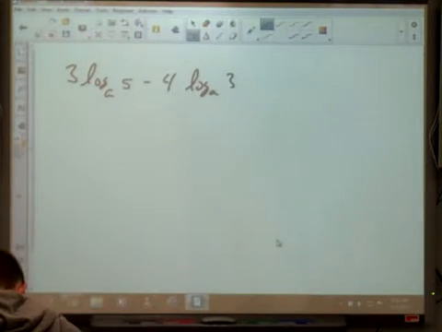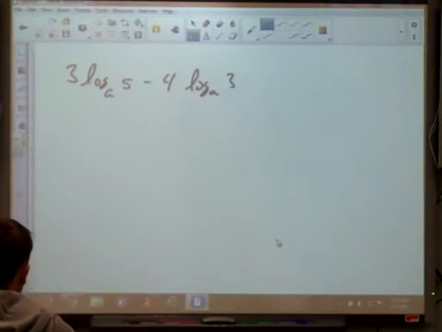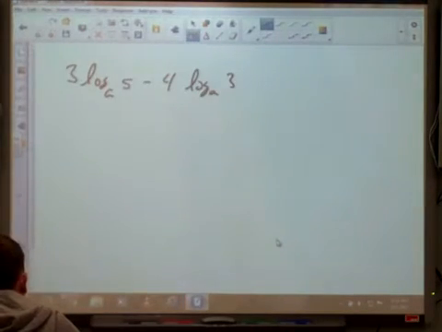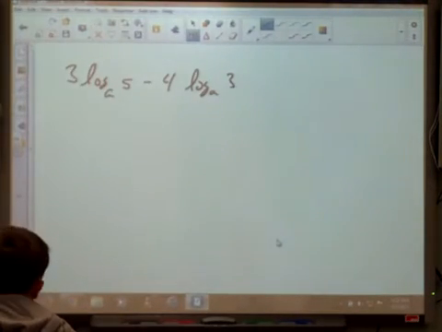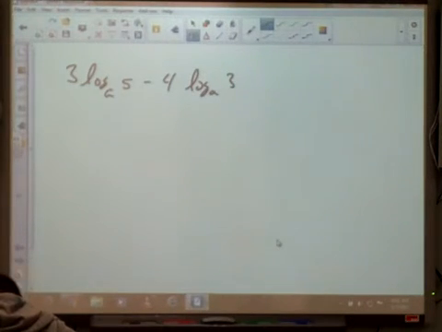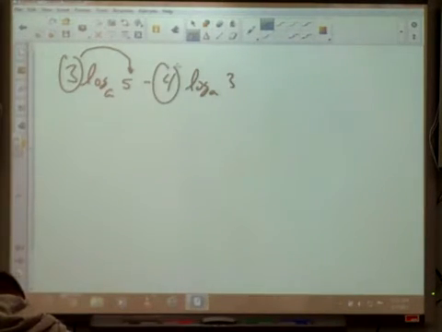Here's how the directions will sound, all wordy and everything. Use the properties of logarithms to write each expression as a single logarithm. Means we want to get it down to just one log, a single logarithm. So, when we did the expanded ones a second ago, we saved the powers for last. But now we're doing condensing, so we're going to go opposite. We're going to take care of the powers first. Both of these have got a power because they both got a number down in front. So this 3 is going to have to go to a power on that 5. And this 4 is going to have to go to a power on that 3.